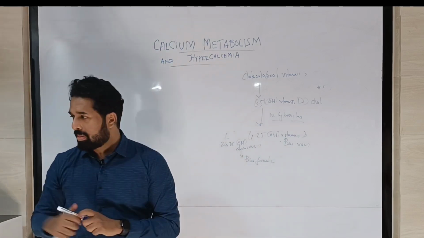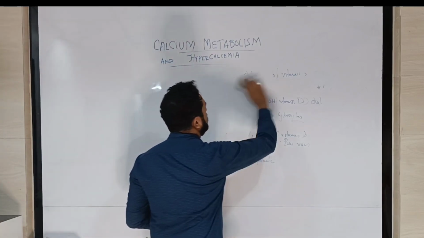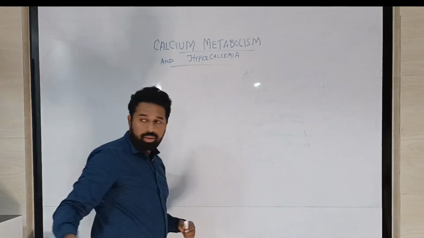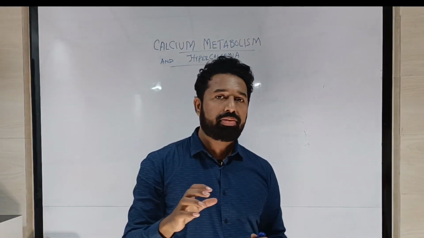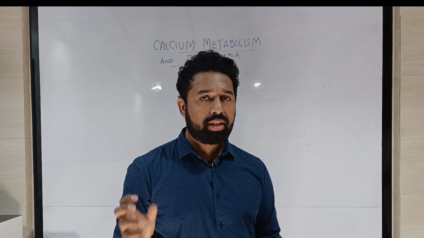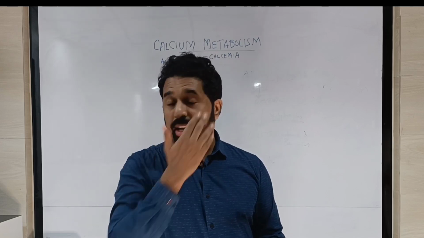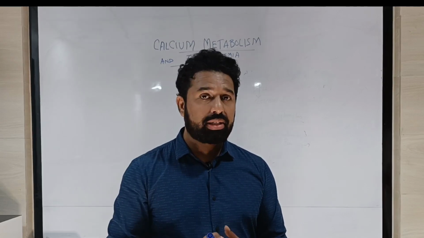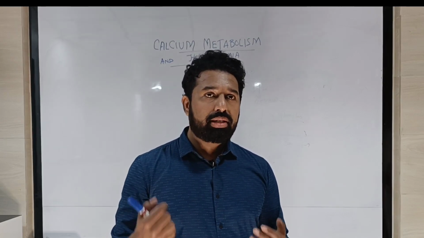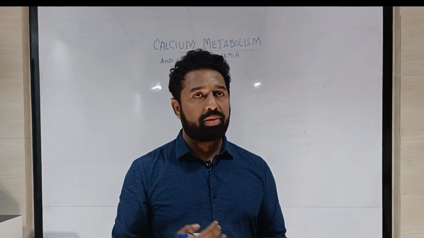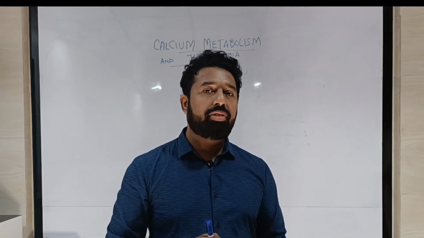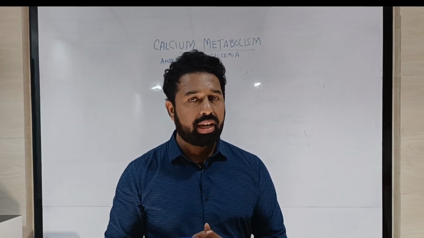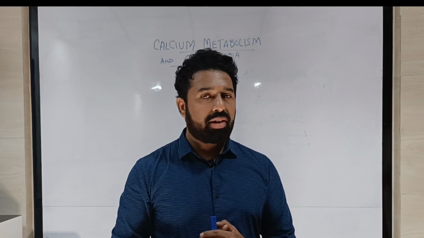So this is how vitamin D works. I told you vitamin D is formed as cholecalciferol. It becomes 25-hydroxy cholecalciferol in the liver and 1,25-dihydroxy cholecalciferol in the kidney with the help of the enzyme 1-alpha hydroxylase. Initially it is 1,25-dihydroxy cholecalciferol which causes bone resorption. 24,25-dihydroxy cholecalciferol is formed after enough 1,25-dihydroxy cholecalciferol is formed, and it is also formed by the 1-alpha hydroxylase enzyme.